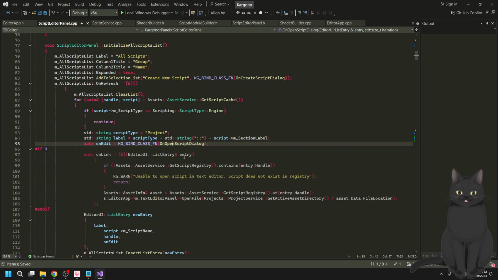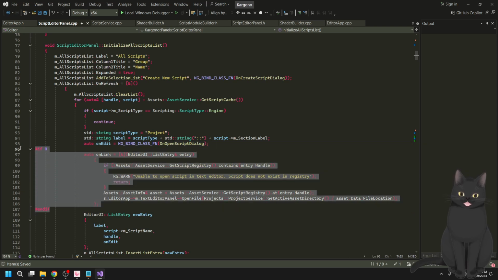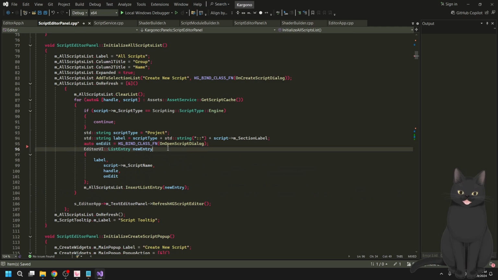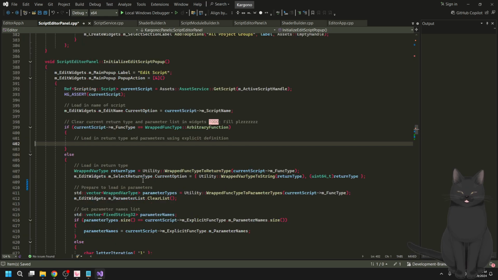There we go. So that should open the popup. I'm not really worried about this on link thing. Honestly, I could recreate it pretty easily. But that'll open the correct thing. That's good. Oh yeah, we gotta remember to fill these properly.